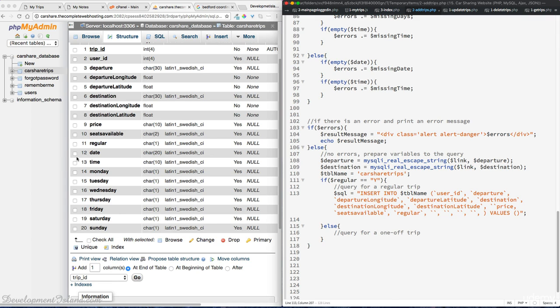Okay, and then we're going to have all the week days, because we have a regular case here, then the time. Okay, now the values are going to be the corresponding values for all of these.